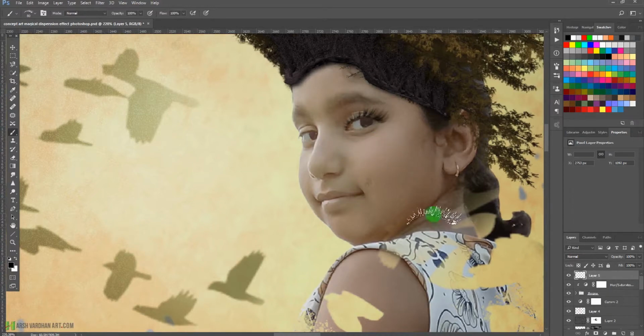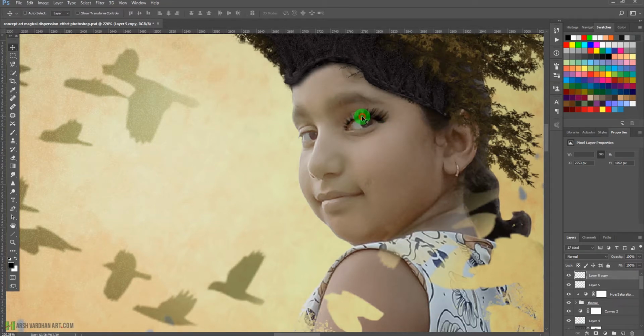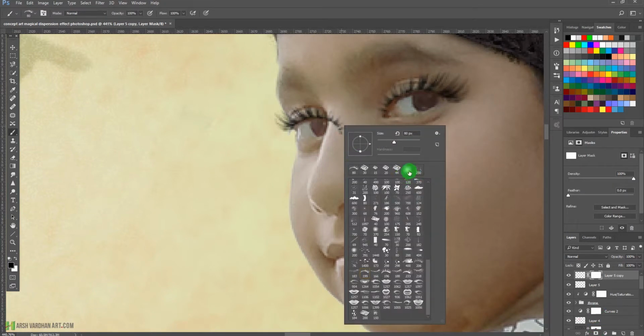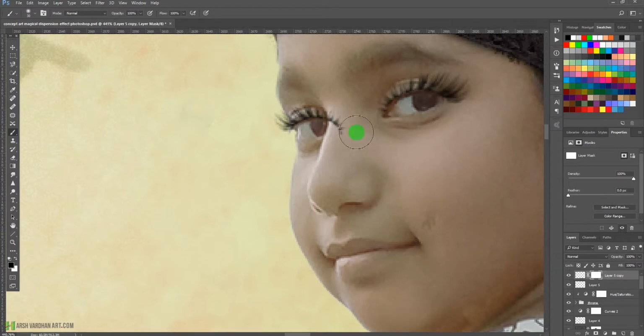And let's duplicate it by pressing Ctrl J, Command J, and choose the move tool, place it over here, Ctrl T, right click and select flip horizontal, and that way it would be on this side. Let's rotate it once again, lower down its size and press enter and place them properly on the eyes, and choose the mask tool, choose the brush tool and select the softest brush and remove it from here, from the notch.